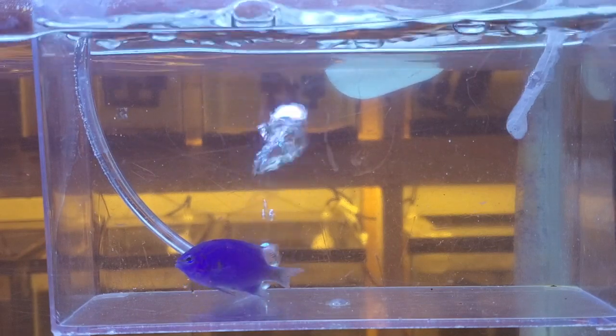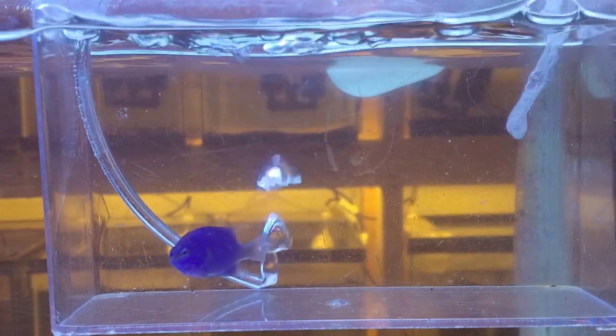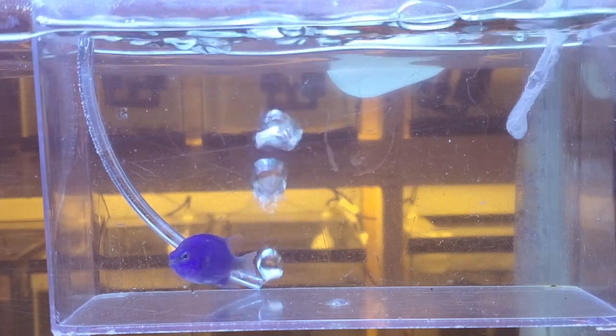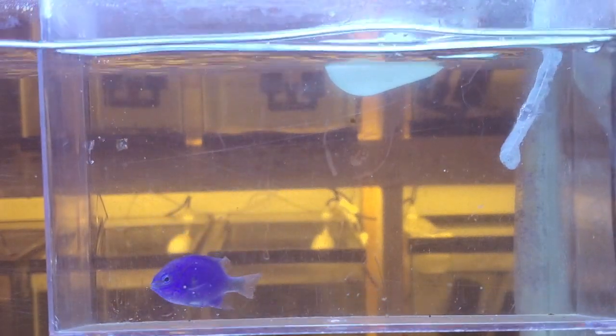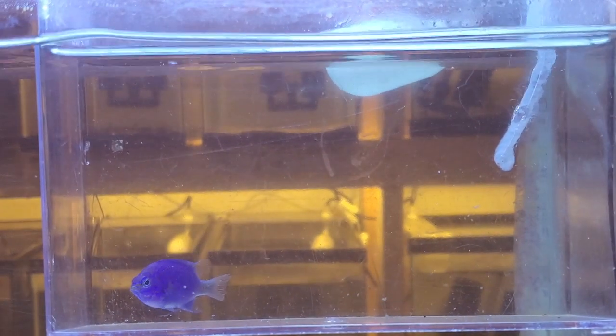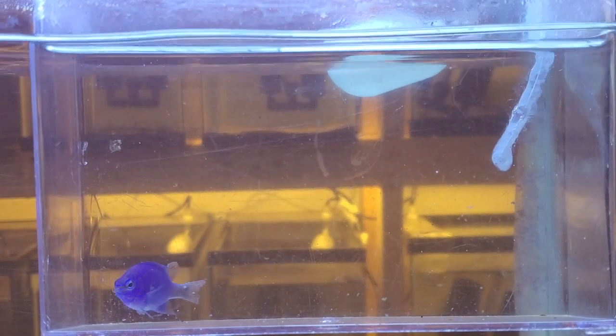Alexa, stop. Okay. That was awesome, actually. The fish doesn't seem that stressed out about that at all. Let's get this Springer damsel into its new home. Set it free.